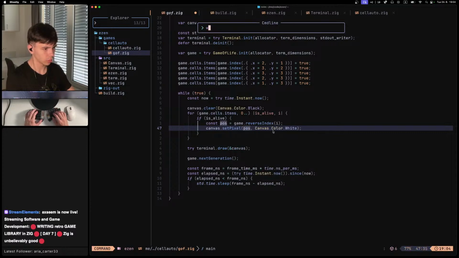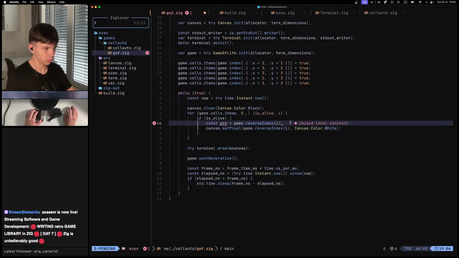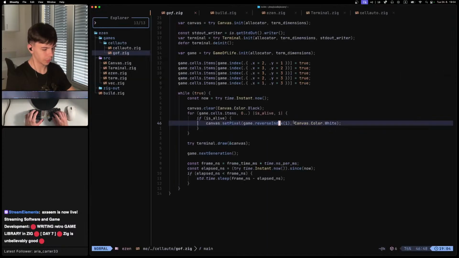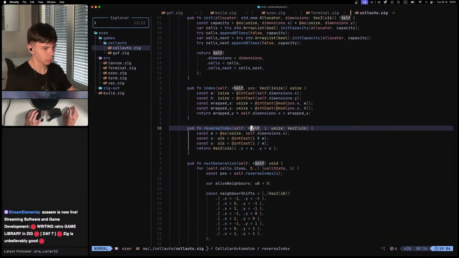Pose. Actually, it should not be reverse index. No, what I'm thinking, it should be go to definition.